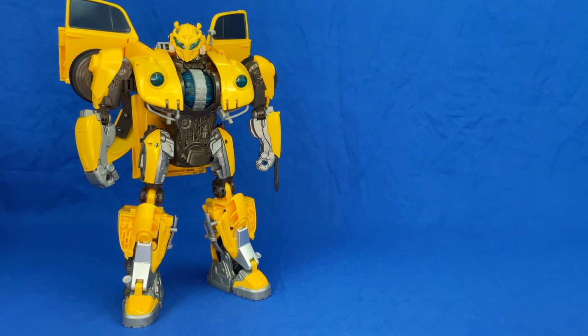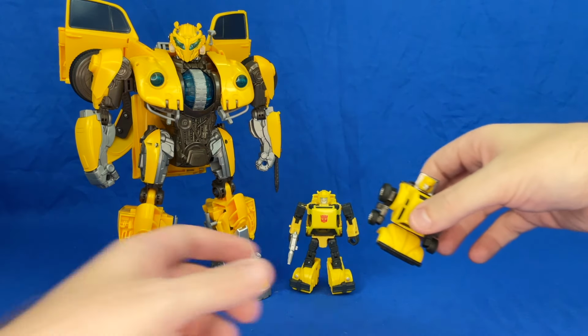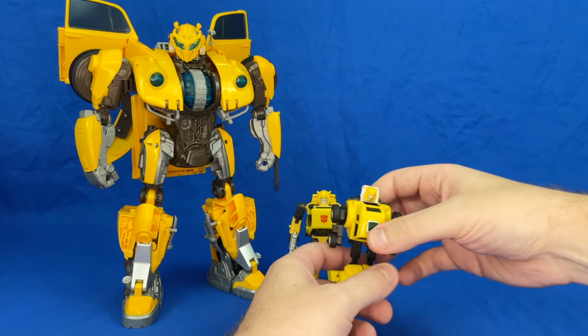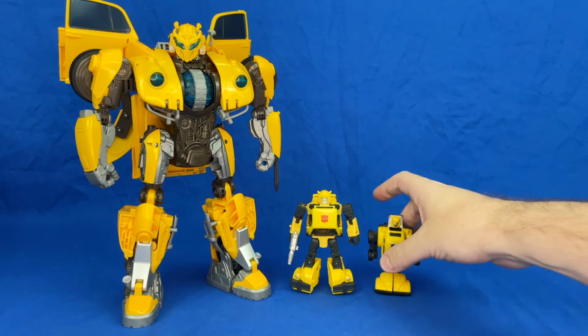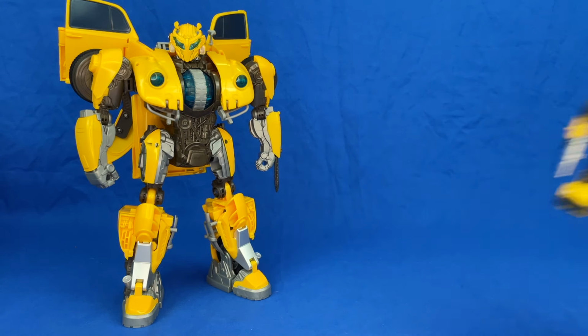I'll bring in Studio Series 86 Bumblebee and, compacted, G1 Bumblebee. So here he is with these two fellows. I am looking forward to the day I get Missing Link Bumblebee. I really want that thing. Yeah, again, absolutely enormous figure. G1B has fallen again. I need to tighten up those joints, I think.